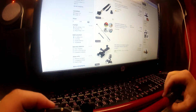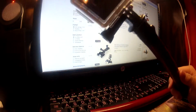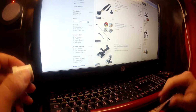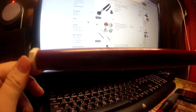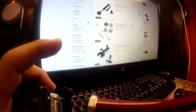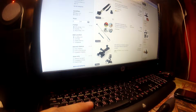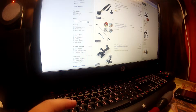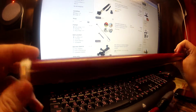The broomstick cost me $5 and some cents. That's literally how cheap it is. And I can make probably another one, as you can see. Oh, and the cap I think was like 98 cents or something. The bolt and nuts, you could buy a couple of them, probably a few dollars. So I could probably make a couple mounts here for maybe less than $10.